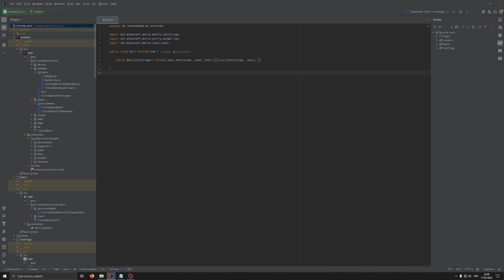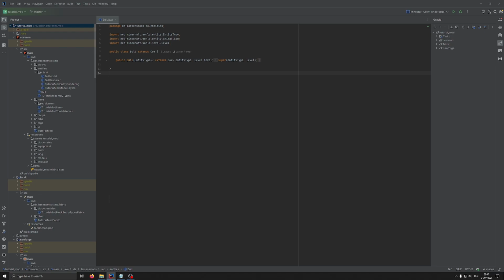And after 2 months, because I've been busy, we are going now to finish the bull we started with in the last episode. And with finishing the bull, I mean 3 things that I want to do in this episode. The first one is we want to have a spawn egg for our bull so that we can spawn it without the summon command. The second one is we want to have a baby variant of our bull because that doesn't exist right now. And the last thing is we want to add breeding in a correct way, because right now if we were to breed 2 bulls, we would get cows because the bull extends the cow class here. But we want to change that so that we can actually get bulls by breeding them.